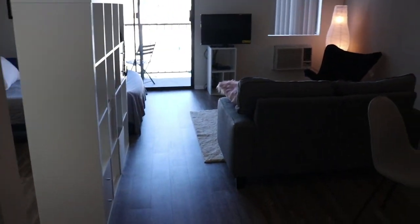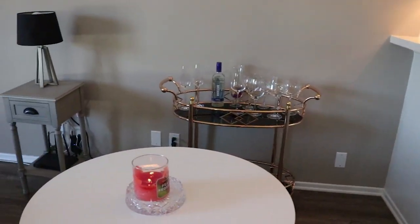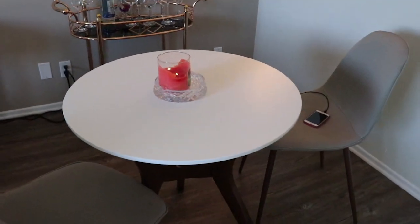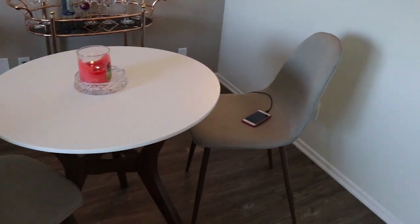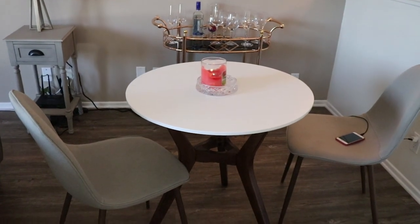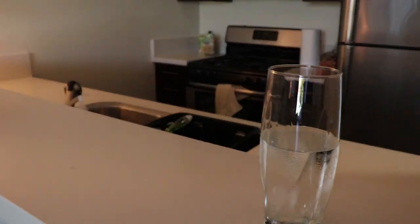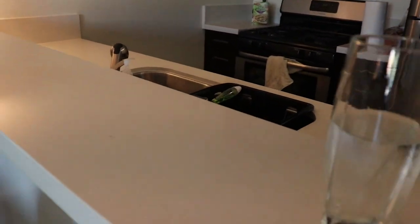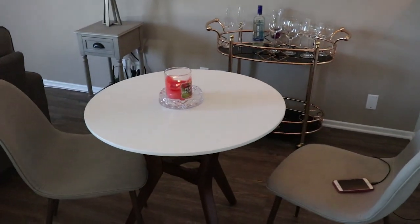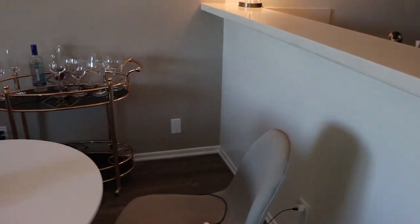So over here is my kitchen table with my bar cart. Love my bar cart. Also notice I got my kitchen the whole setup, which is the bistro table from Target, and the chairs were a 2-pack. So it all came together. By the way, the table can fit 4 people. So that's really good. Right here I have a bar. Don't mind my water, I was a little parched, but I'm still deciding if I want to put bar stools here. I'm kind of thinking no, just because I have so much other additional seating, but maybe later on I'll put some bar stools here.